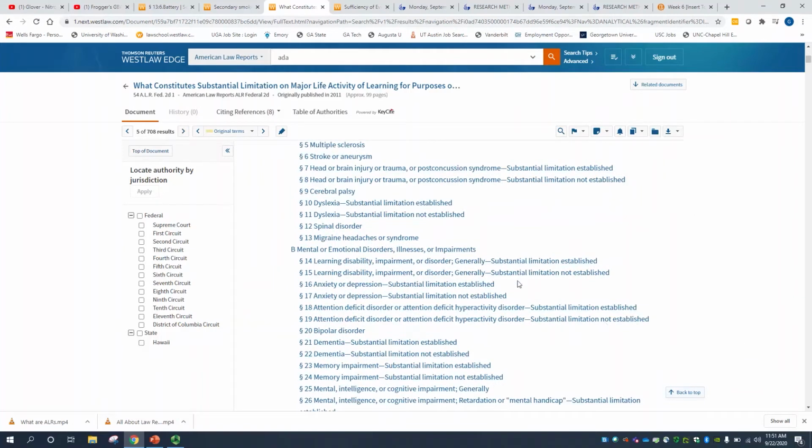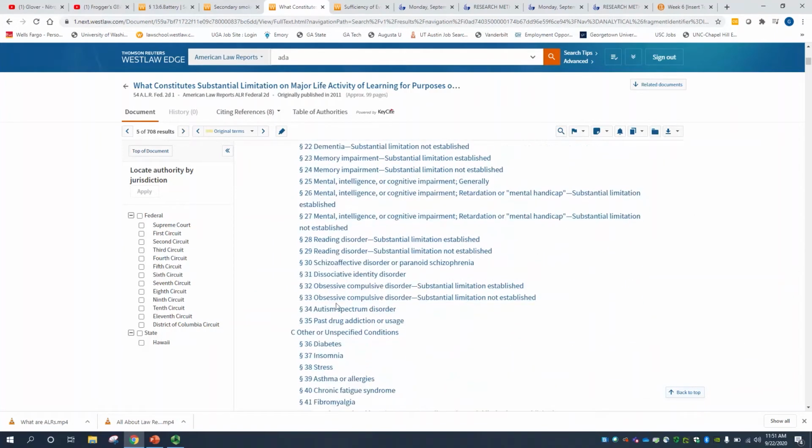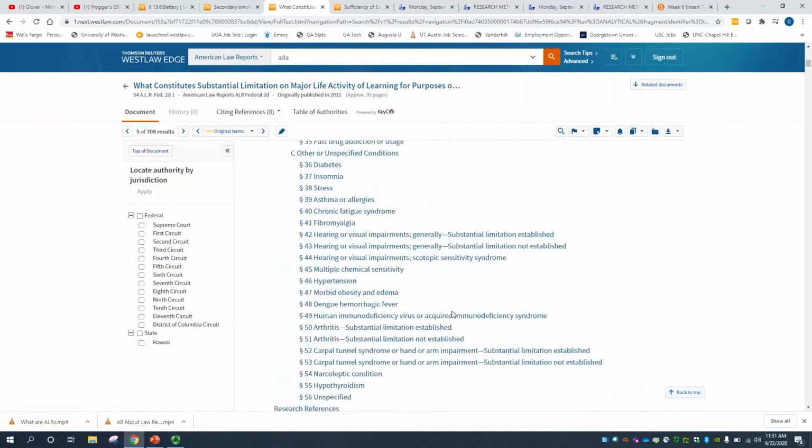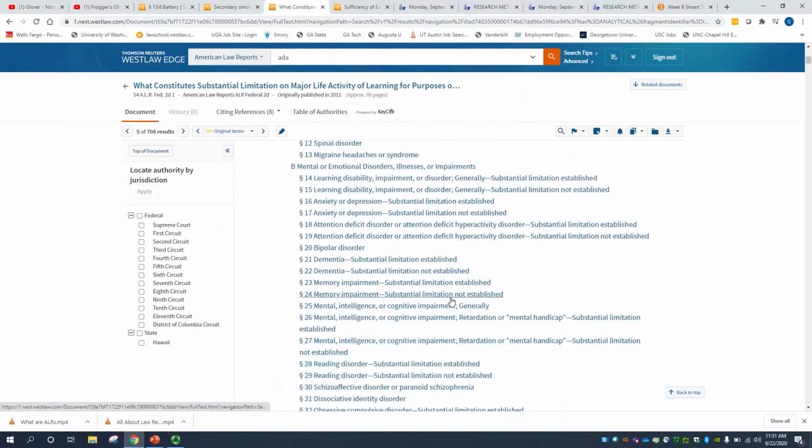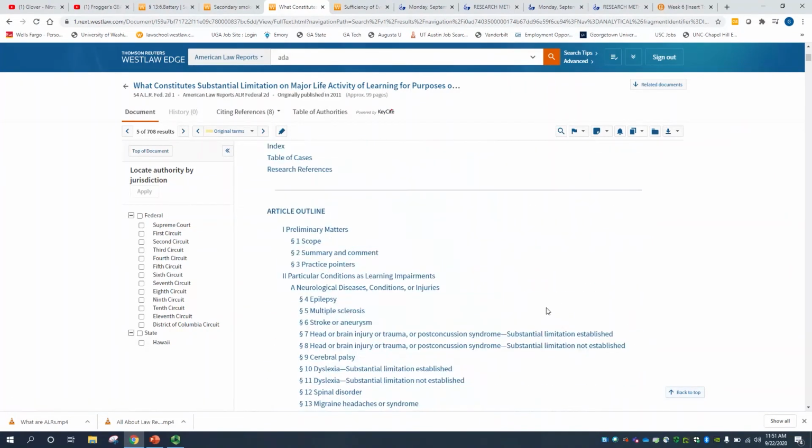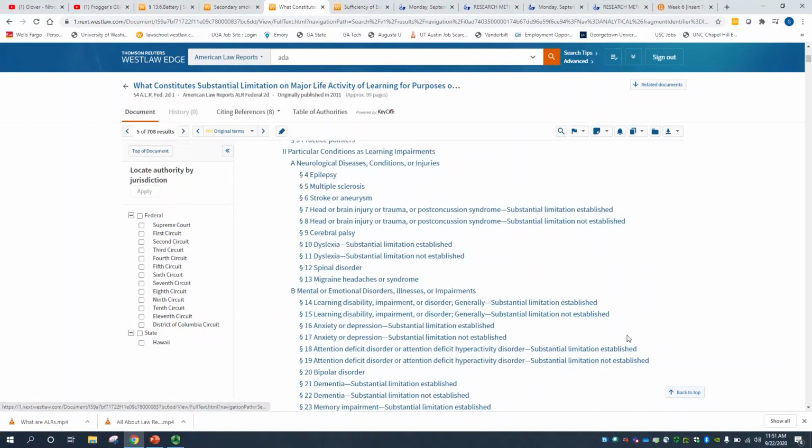And so on for all of these different other conditions. And I think it's easy to recognize just how useful this would be if one of these particular conditions was present in your factual scenario. It would be such a great tool for finding cases.